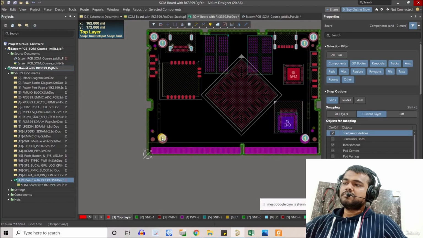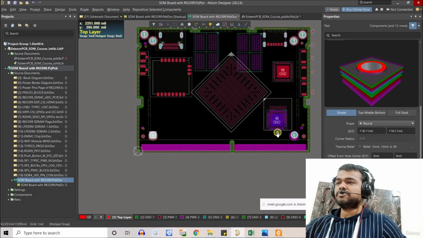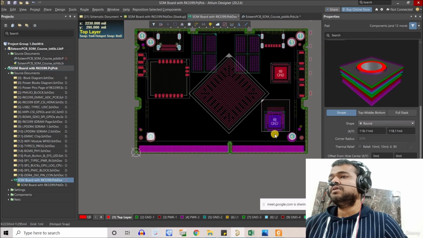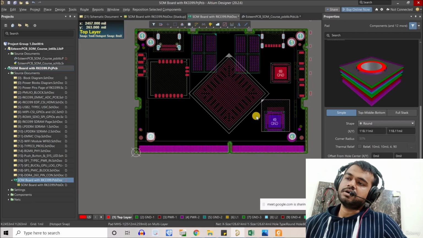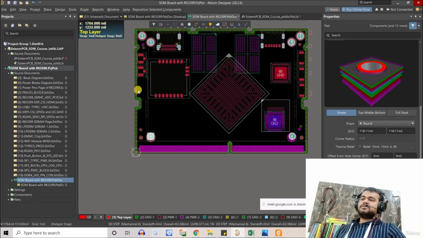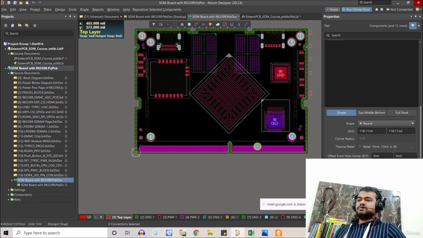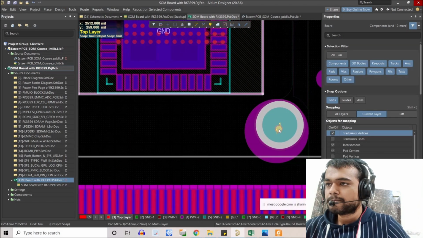Okay, so again, we're not going to use these two mounting holes. These are just a few extra mounting holes for, okay, we are going to use those. Yeah, because we're going to place a heatsink and fan on this one, and that will be placed on this one. Okay, so here.